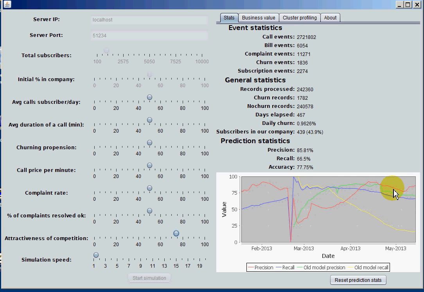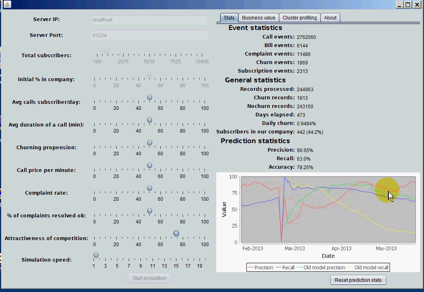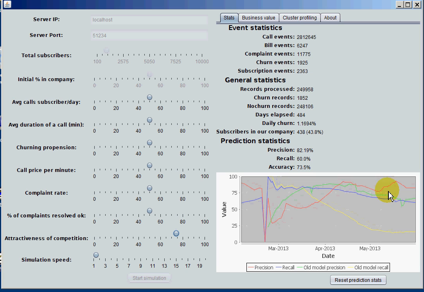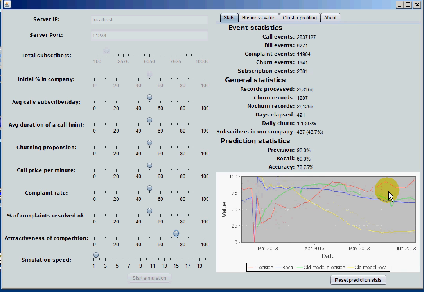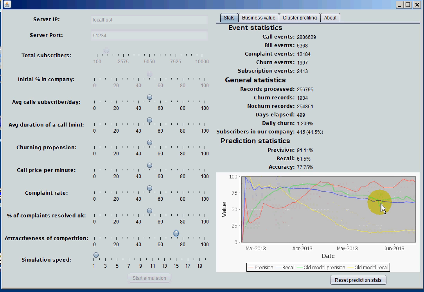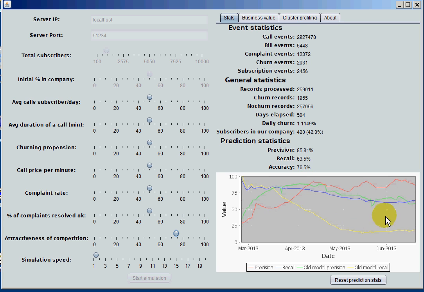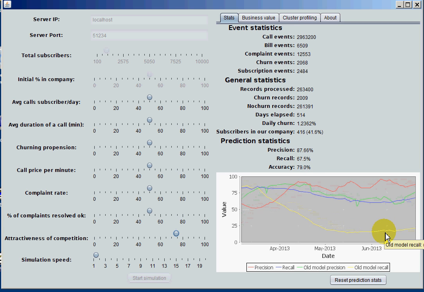See the yellow and green lines? These are the figures that we get if we keep applying the rules we had before the change. If we stick to the old rules and do not train them with new data, we perform worse and worse, instead of catching up as with the model that adapts at all times. In this case, precision goes down a little bit, the green line, but we have a very substantial drop in recall. It could go the other way around.